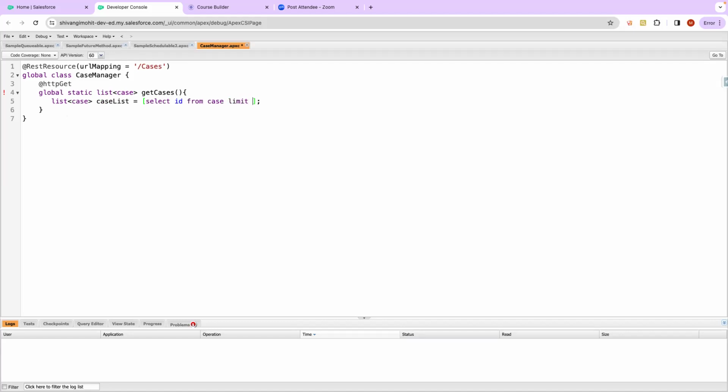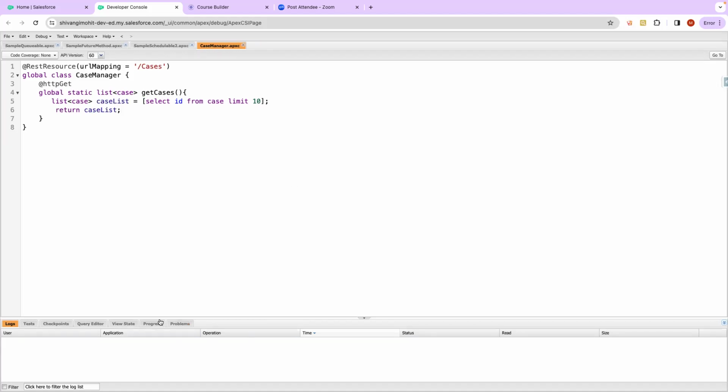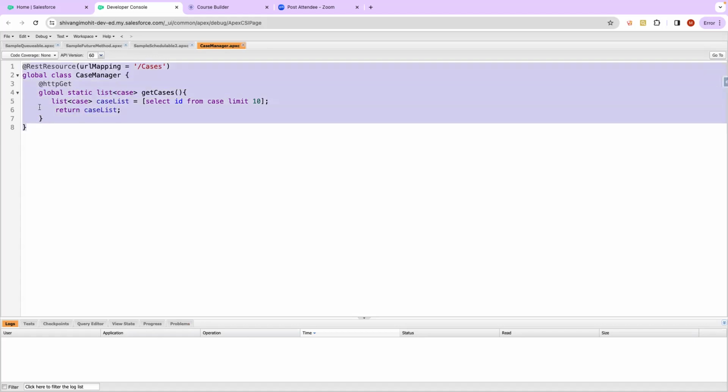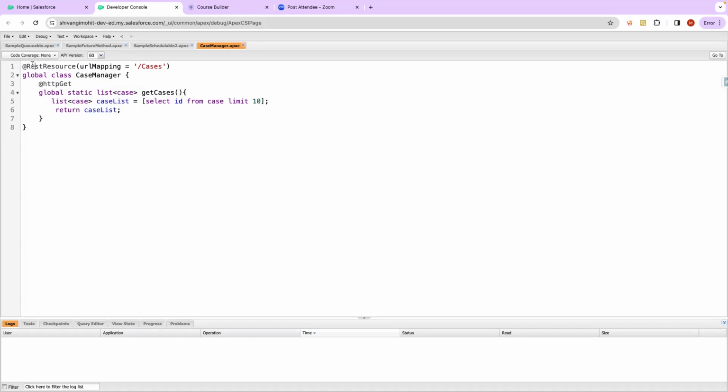Let me limit it to 10. As we are doing the demo, it's not necessary to have proper code. We are just passing a list of cases, and then we will return this case list, and we'll save this. Now we have created a web service class.